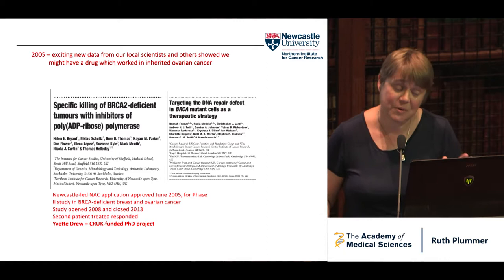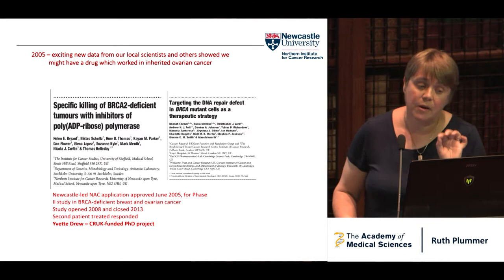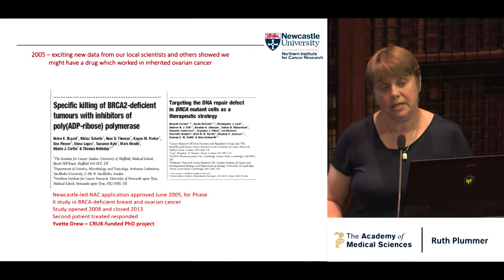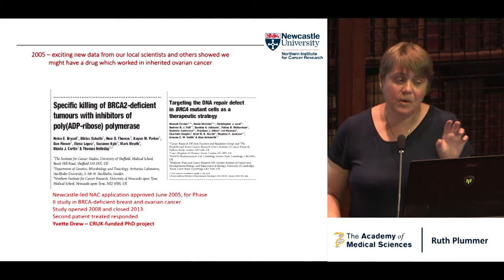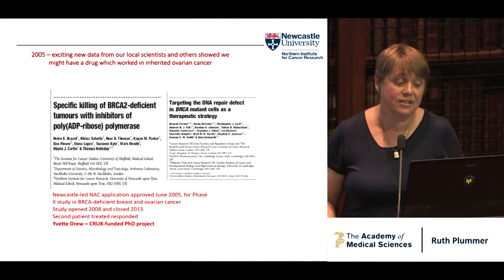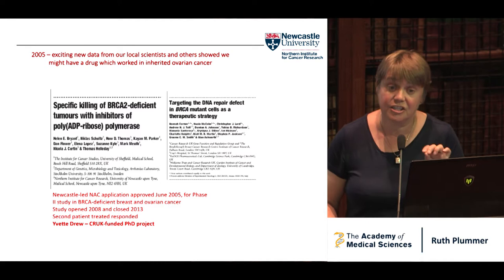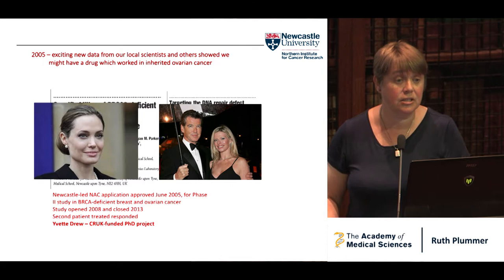While we were doing this, the scientists were continuing to work — both at the ICR, where there is expertise in DNA repair, and in Newcastle collaborating with Sheffield. They showed that in cells with specific BRCA defects, you could see responses without causing any DNA damage. That's because BRCA1 and BRCA2 proteins sit in DNA repair pathways of double-strand breaks. This is synthetic lethality: if you knock out two pathways at once in a cell, it can't cope. Within six weeks of these paired Nature papers coming out, I'd gone back to CRUK — you can write a trial grant request very quickly when you can see the opportunity. This became very topical because Angelina Jolie and Piers Brosnan's wife and daughter have BRCA defects.